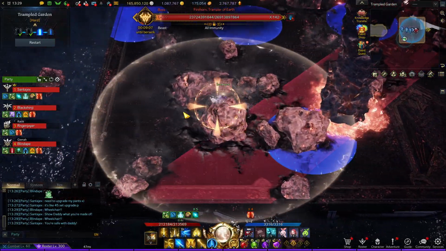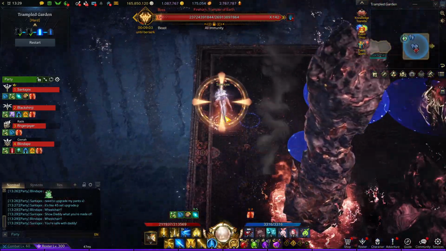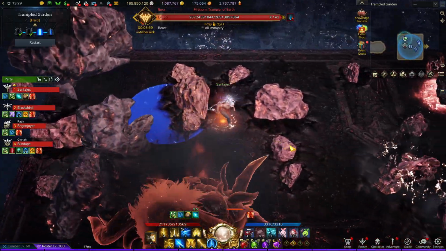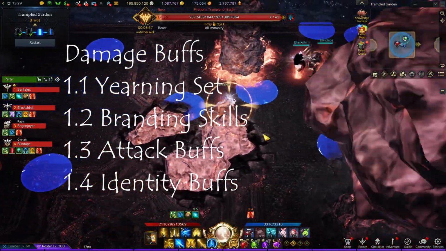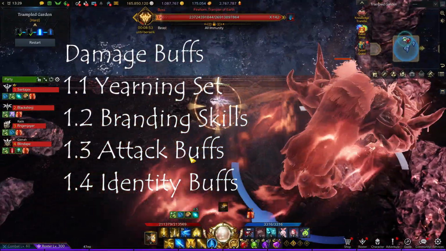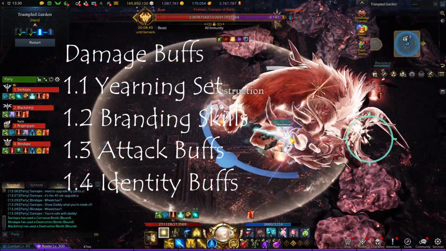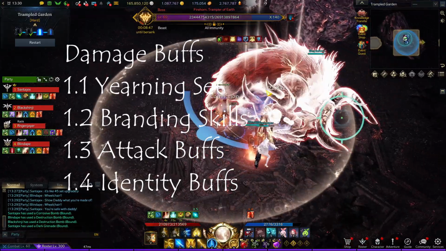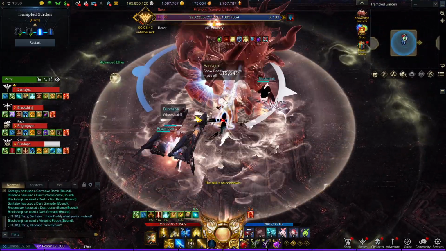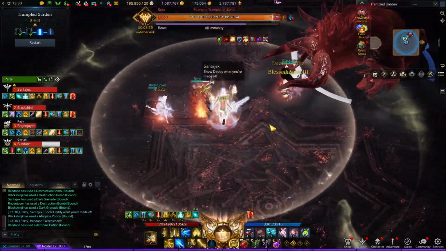If you are used to playing a healer in other games, please try to keep your mind open for this video. Though healing is an important part of your kit as a support, your most important contribution to the raid is damage buffs in the form of Yearning Set, brand or marking skills, attack buffs and identity buffs. All of these will make the boss phase quicker, which means you will see less patterns, your teammates will take less damage, and in the end you will clear the raid quicker. So let's start with your damage buffs.